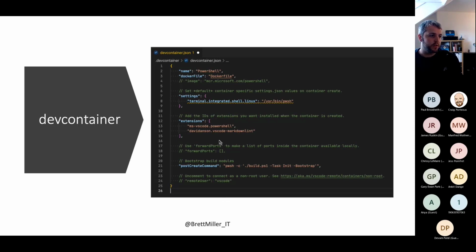Let's have a look. I've not really dug into the dev container stuff too in depth because I don't build applications as such. A lot of the stuff I'm working on is infrastructure automation, things like that. So I don't have massively complex environments, but you can tell it to use Docker or Kubernetes in there as well if you have a more complex scenario.